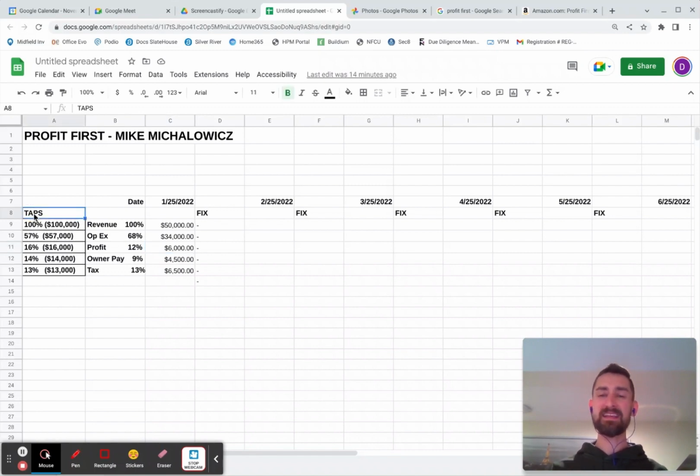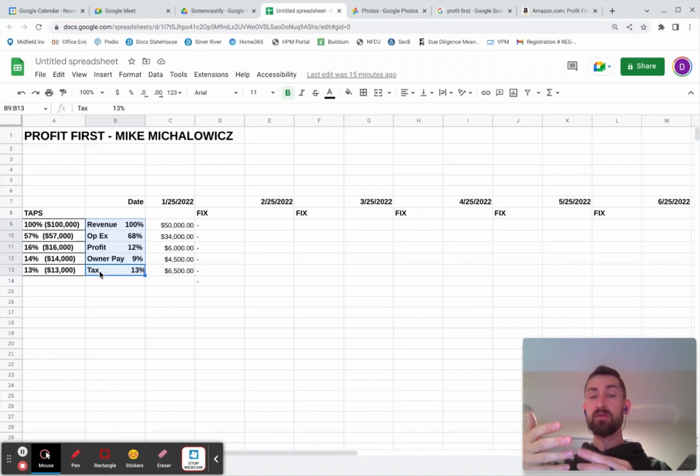I don't know what the exact acronym stands for. I apologize, I should have looked it up. It's targets, basically your target numbers that you're trying to get to, if your business is run perfectly. There are 5 different things, and you're going to have 5 different accounts. They don't necessarily need to be separate banks, but under the same bank, you have 5 different checking or savings accounts. So you have 5 checking accounts under your business.